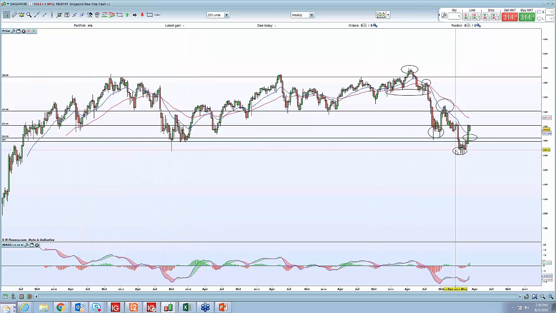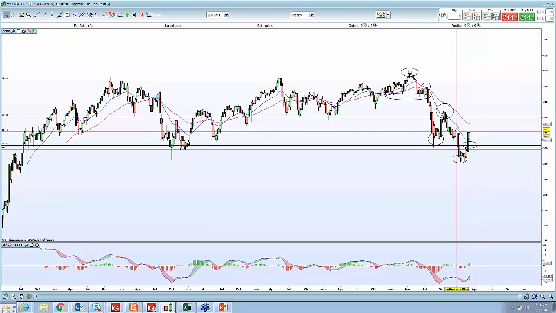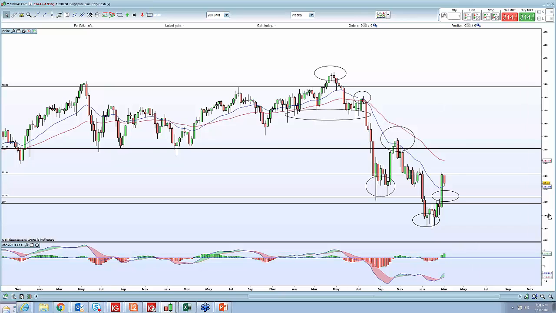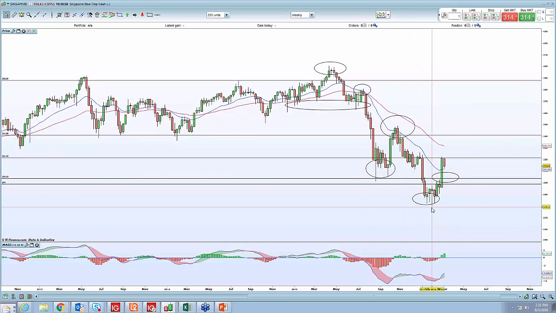2010. However, the recent rally is a bit tricky, because ideally, when a downtrend starts, if it pulls back to a key previous support turned resistance at 300, it should come down again. But in this case, it just made a whole U-turn. So for those of you who tried to trade a breakout and lost some money, I would say that it's a good trade plan. I would have taken it. I don't trade Singapore Blue Chip, but this is a classic downtrend pullback to the previous support turned resistance at 300, and hopefully it comes down again. It's still a decent trade plan, but this spike, it is what it is.